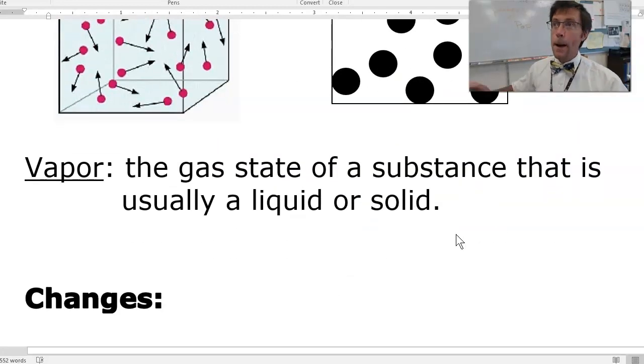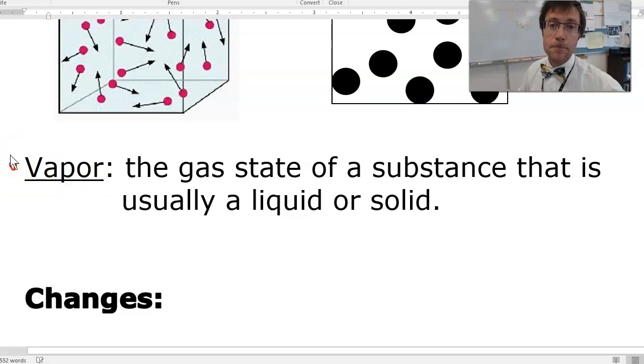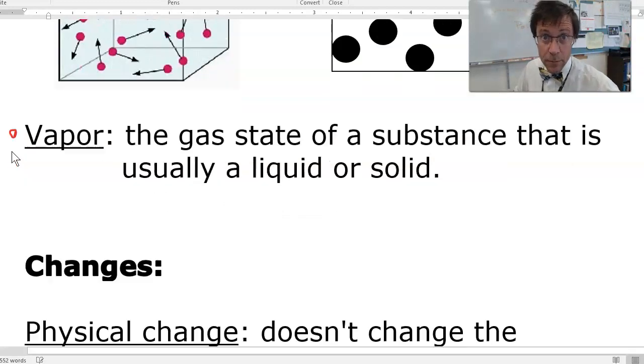Another little detail about words is vapor. We will often hear things like hydrogen gas. You will not hear hydrogen vapor, but you will hear things like water vapor. The reason is that water, under normal conditions, is a liquid. But if you boil it, it turns into a gas, so we call it water vapor. Vapor is the gas state of something that is not normally a gas. You'll hear about mercury vapor, or you can even get iron vapor if it's hot enough. You can boil just about anything, really. So that's what this word means, vapor. Different than gas. Little teeny details, big meaning behind them.